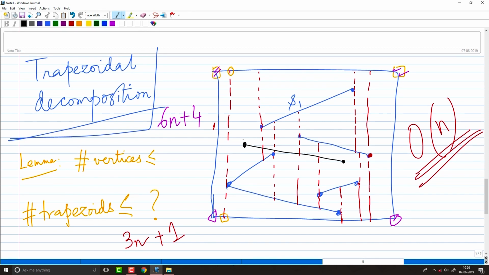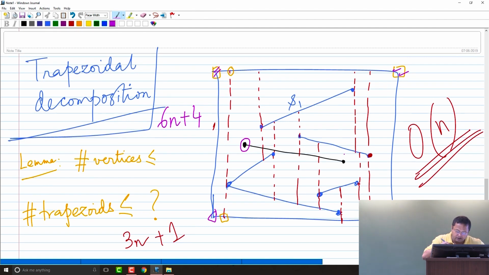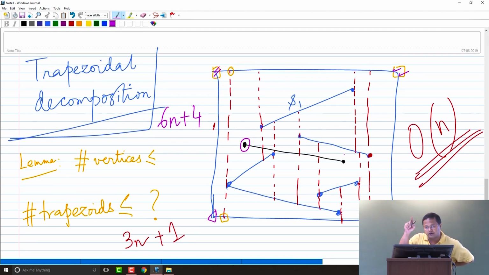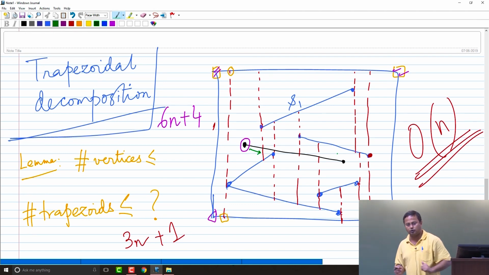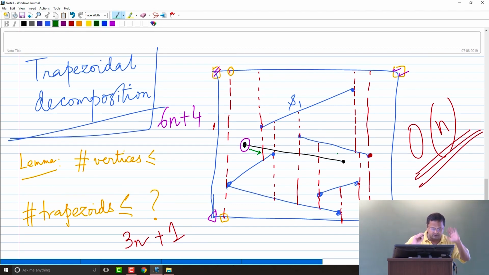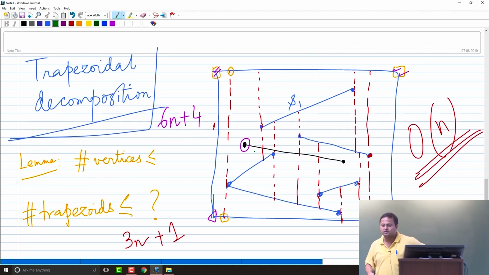First, you have to figure out the cell of the trapezoidal decomposition within which your left end point lies, because this would get split in some way. Similarly, mind you, I have this doubly connected edge list stored with me. So if I can think of a walk along this line segment, that would be jumping from this face to this face. So this I can do. I can walk along this line segment on the facial decomposition. That is the reason I put this doubly connected edge list for you. Now, how do I locate this point in this decomposition?